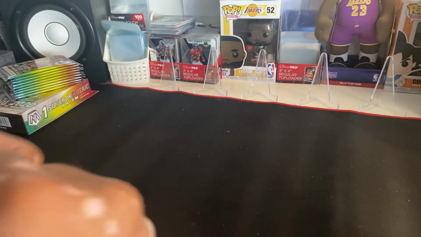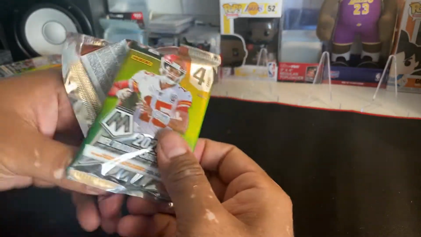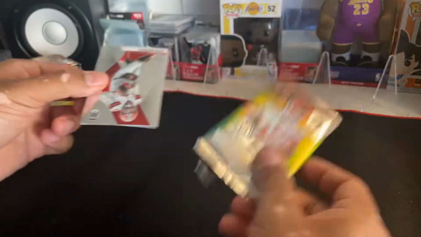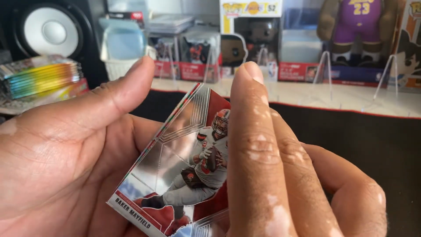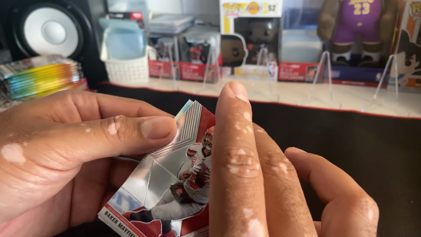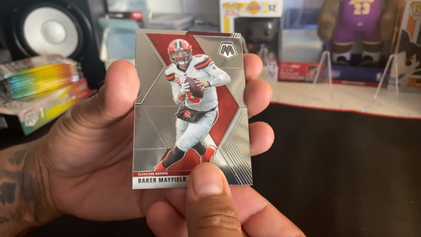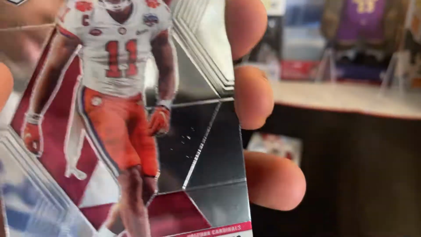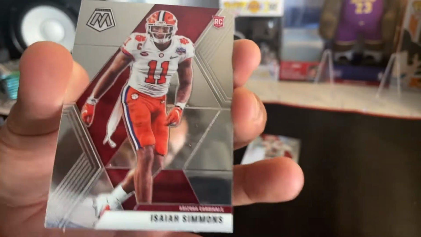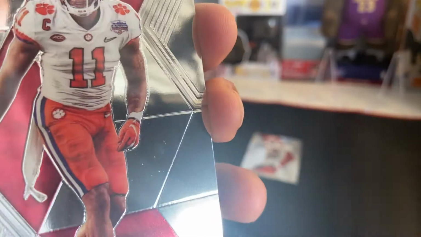Pack number one. Let's see what we got. We have a silver in pack number one. Could be a rookie. We're going to find out. Baker Mayfield on the front. Isaiah Simms. We hit this card a decent amount. That one has a print line on it, it looks like. Looks like that might come off. Yeah, that'll come off. I don't know if you can see the print line. It's really small.